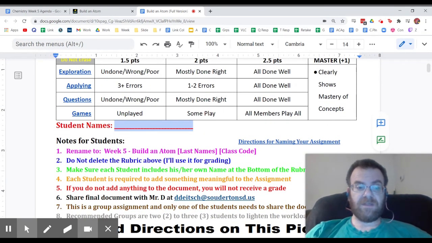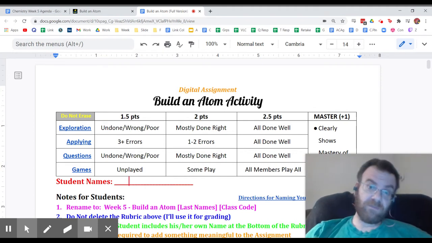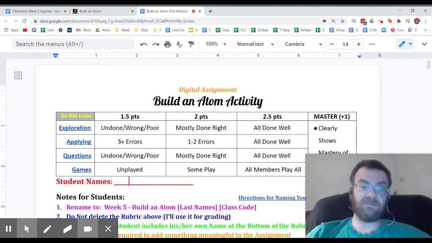Make sure to type in your names here. Remember, just double click on the line and type. Remember, for these assignments, you should be color coding your names. So one of you should take blue, one should take red, one should take green. Try to make them very different so it's easy for your old teacher to be able to take a look and figure out who did what.